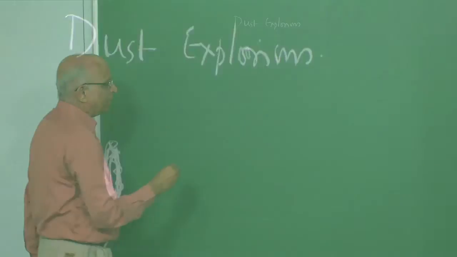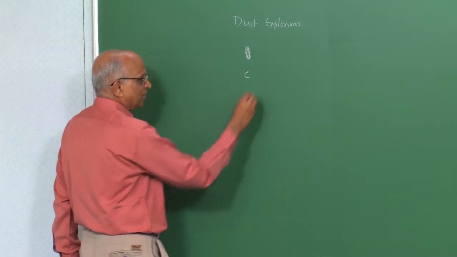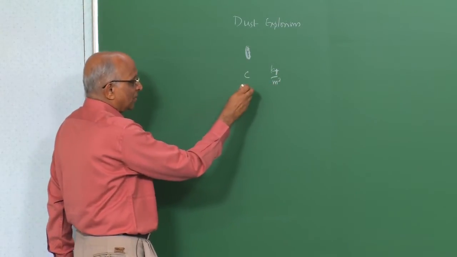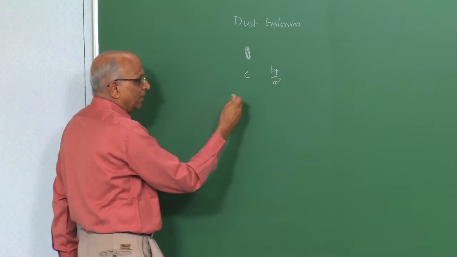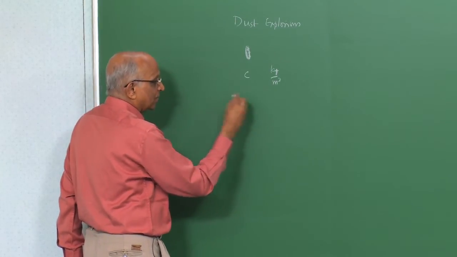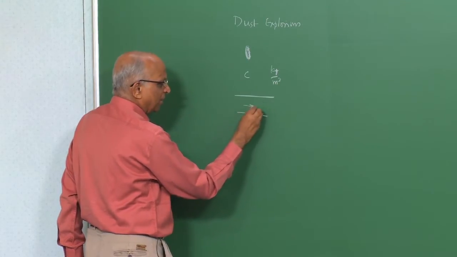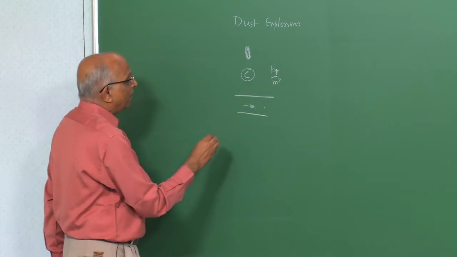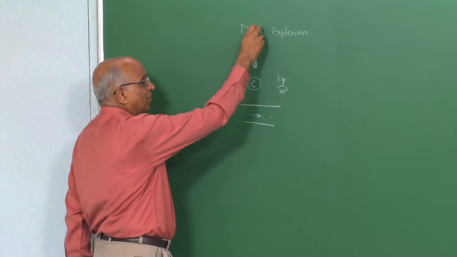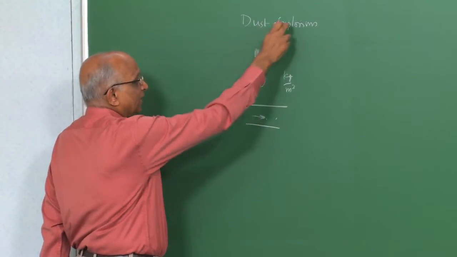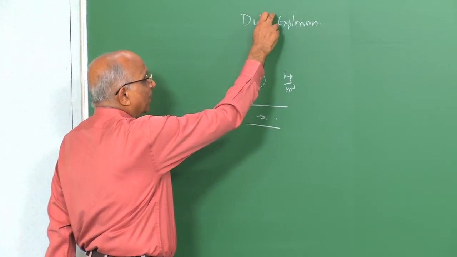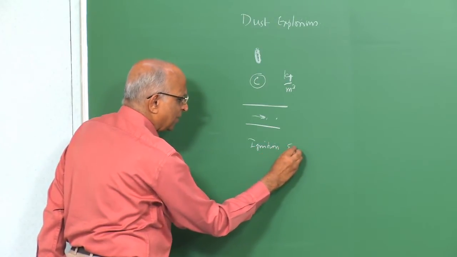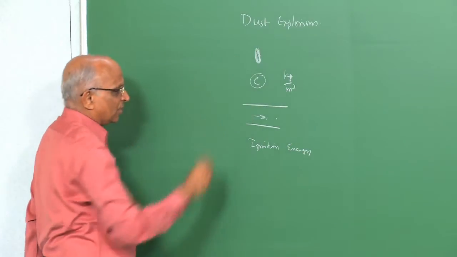We also learned how to estimate the concentration of dust, which has units of kilograms per meter cube, for the particular case when dust falls under gravity or when it is forced by air, like under forced draft in a pipe when dust is smeared all along. Having learnt how to determine the concentration of dust, and that beyond a certain concentration in air it is explosive, we wanted to determine the type of ignition possible, that is, the ignition energy required to start off a dust explosion.